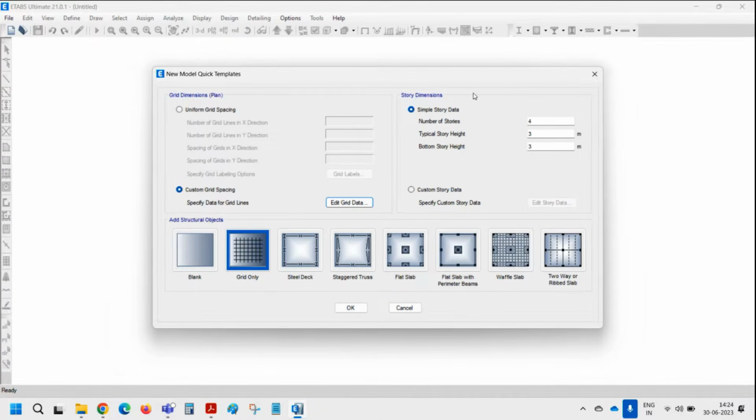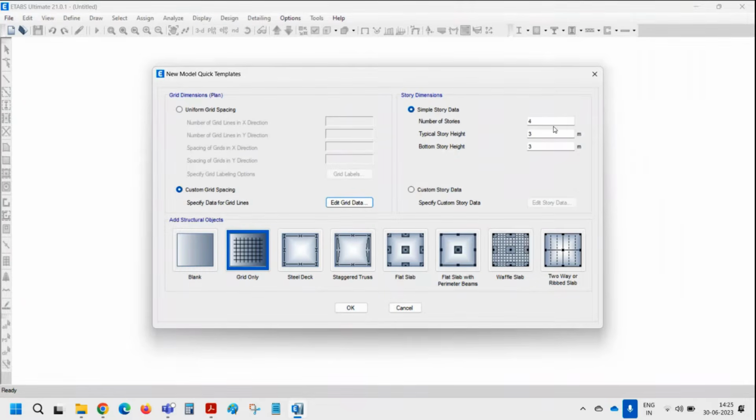Then on the right side, you'll find the vertical or the story data. So in this program, each story, whether you call it a 100-story building or a 10-story building, is just a number of stacked stories in the vertical direction.